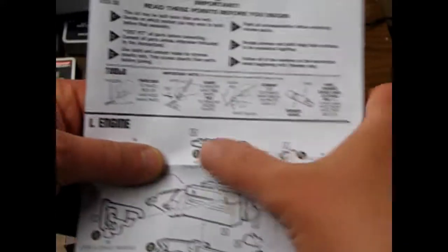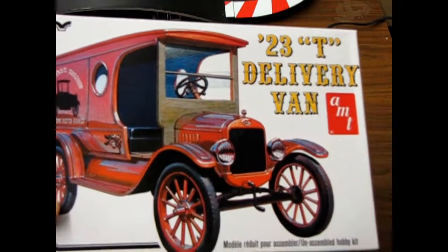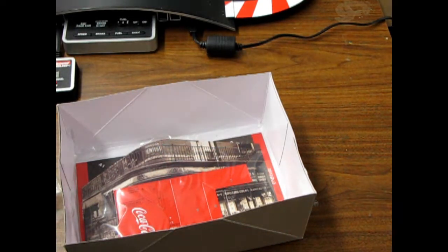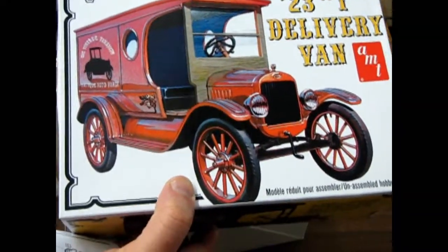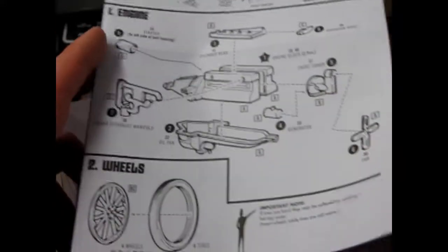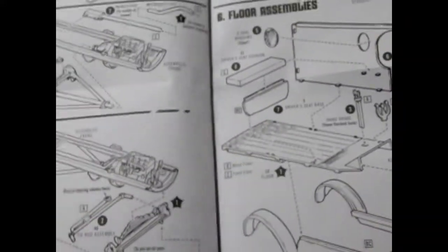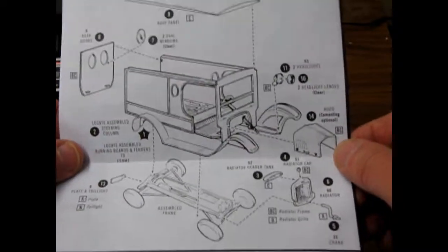1923 Coca-Cola truck. Now, if you watched my previous video with this version, you'll note that the plastic was white, and this one's red. So if you wanted to build the white edition of your Coca-Cola truck, try to find that one and buy it. Because if you try to paint over red with white, you get pink — unless you undercoat it with something like black. The instructions are basically the same as in the other van, and they don't even show you those boxes for the Coke — but putting them together is straightforward.